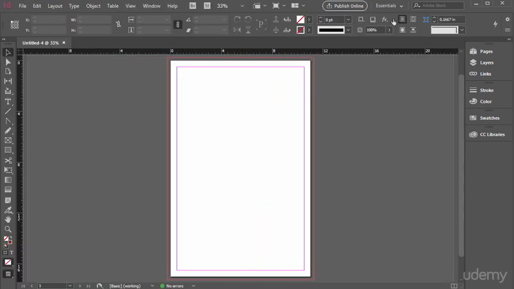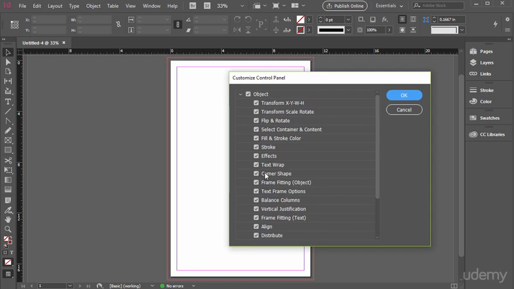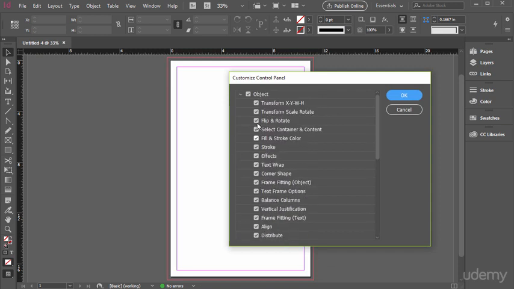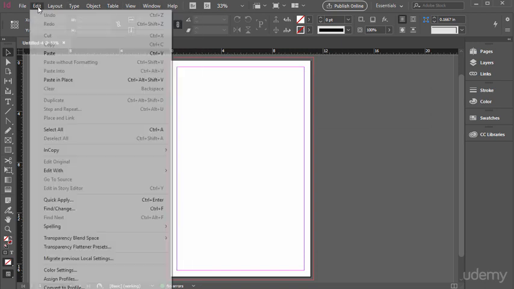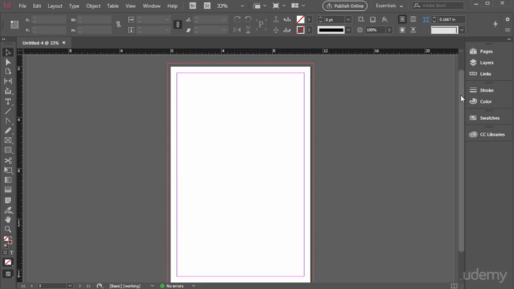We can use these shortcuts on the Control panel, but if you want to ever customize it, you can click way up at the top where it has a little gear icon and click that. And that will bring this up, and then we can customize what's on the Control panel by default. And these options we can also use, for example, the menu up here as well. There's multiple ways to do the same thing in Adobe InDesign.